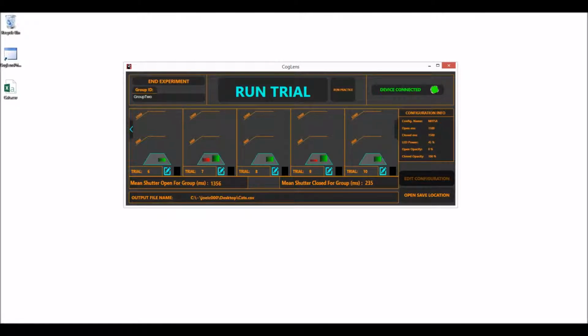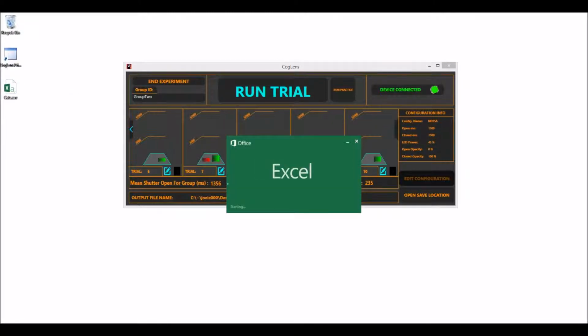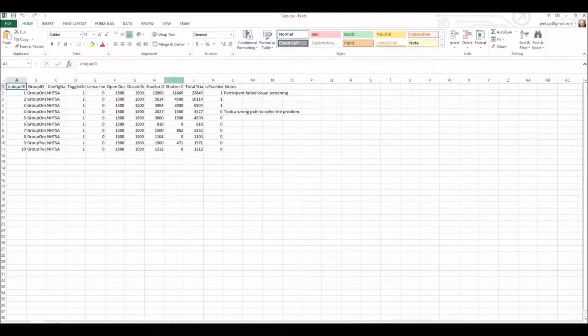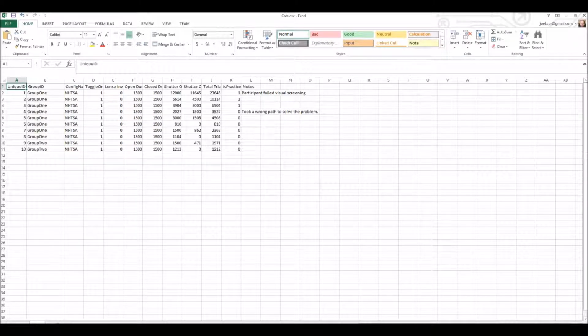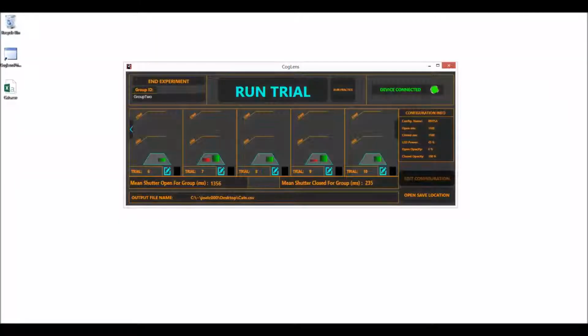All of the graphs are still available, however, so that we can go back and make notes. But if we come into the CSV file, we will see that group 2 under column B is now listed for trials 9 and 10. So you can begin to see what the structure of an experiment would look like as you ran these.